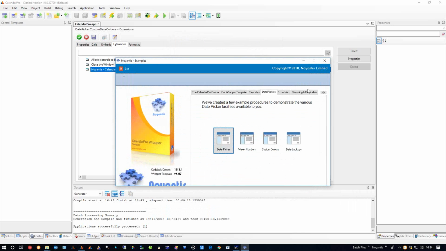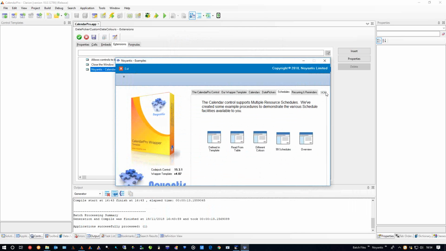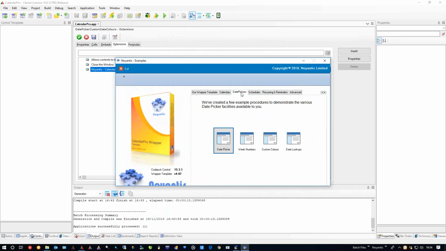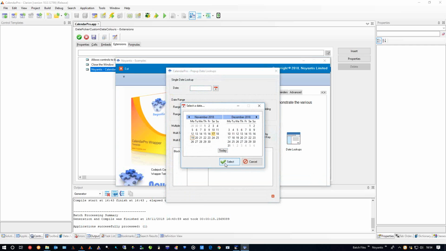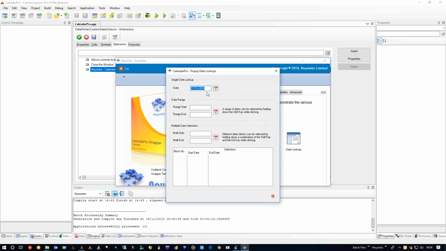Well, that is one of the other options you've got on the calendar. So on the calendar here, date picker, date lookups. So yeah, it's there. So date picker. Now, CodeJox don't supply this. This is our template doing this. But you can see I've added date lookups, and I've got a single entry. So I can call it in one mode. So I can say, okay, I want that date. And it brings me back.